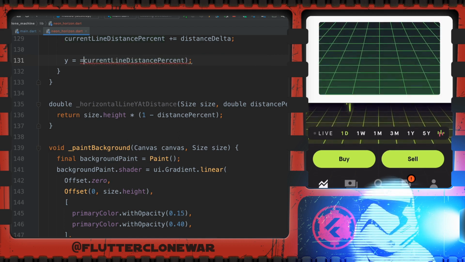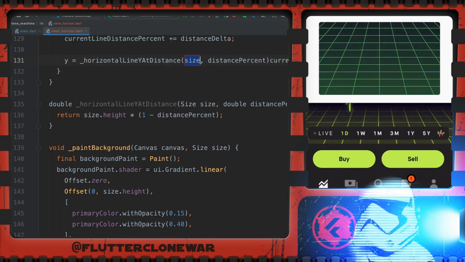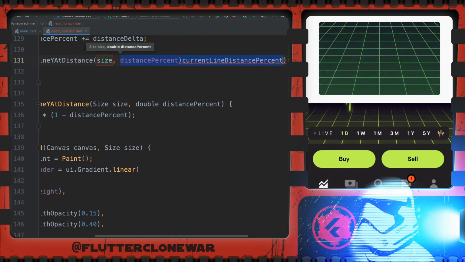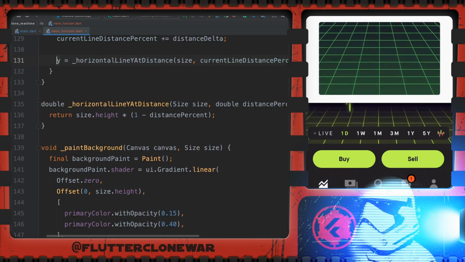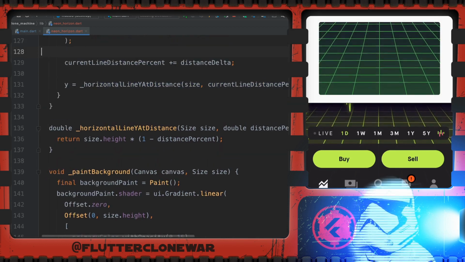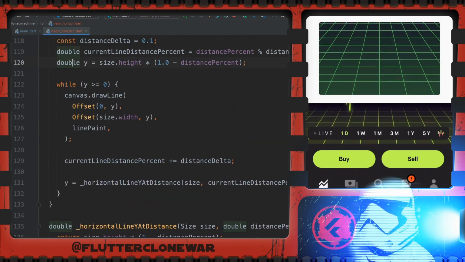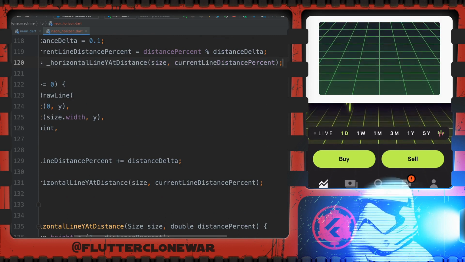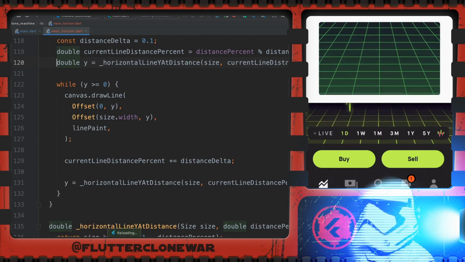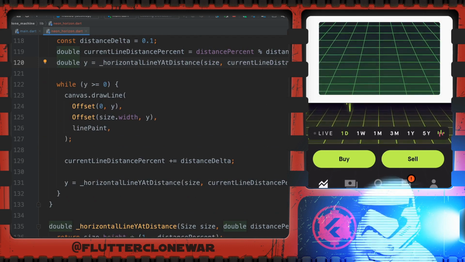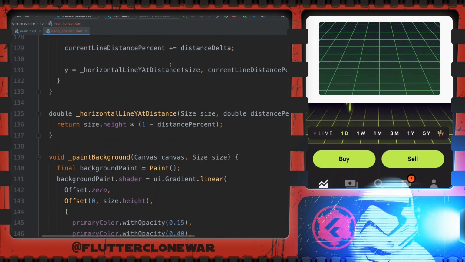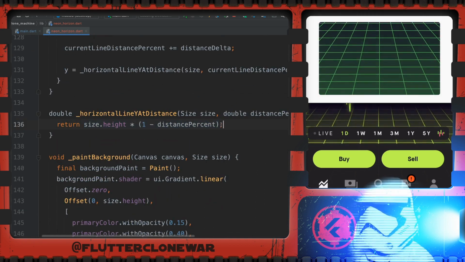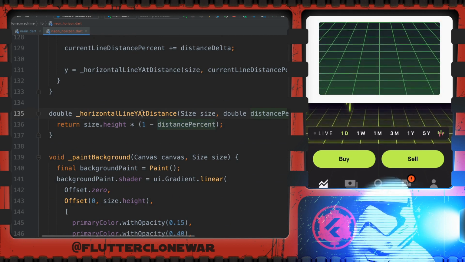So here we'll say horizontal at y, and then let's copy that. We calculate it in 2 places. There as well. Let's save. I've saved, nothing's changed, that's good. So down here, this is how we turn a distance percent into a y value.